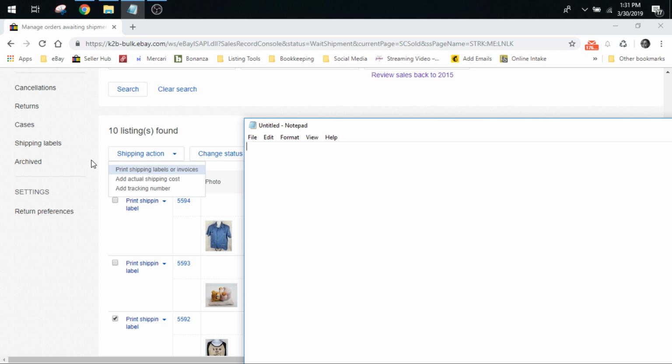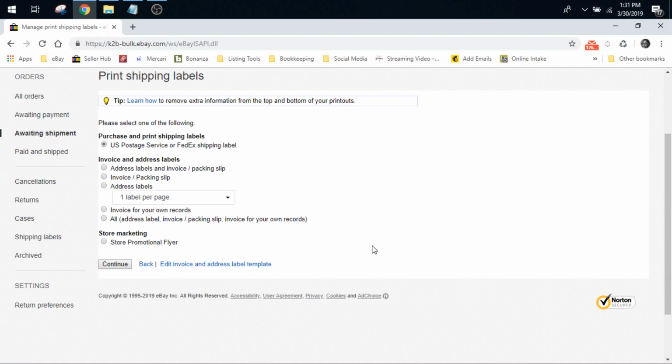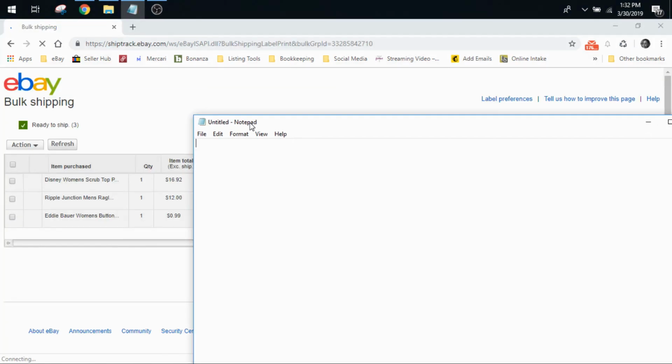Once you select all of your items, or even if you are only doing a couple to print the labels for, you're going to come up to the top up here, and under Shipping Action, if you click the arrow, you're going to get a drop down menu, and you want to select Print shipping labels or invoices. That's going to bring you to this screen. You want to make sure that you tell this screen that you are purchasing and printing shipping labels for U.S. Postal Service or FedEx, which brings you to this screen.